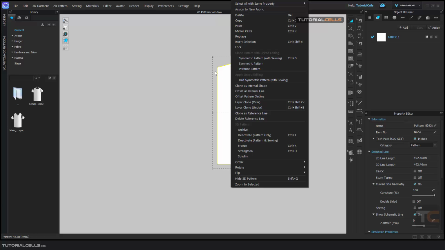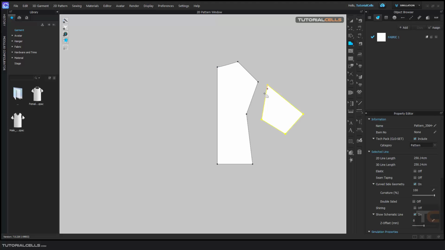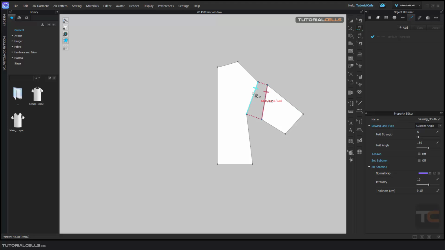It means they are linked, and a mirror, of course. We have two different symmetry patterns: with swing and a simple symmetry pattern. If you don't have any swing part here, for example, I draw a simple rectangle here that I want to swing. I will be explaining the swing. Swing is very easy. You can edit the segment swing and just click and click here, and they are both swing. And if you go in here, you can activate show swing, and as you can see the swing here.